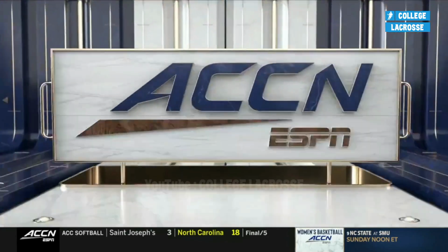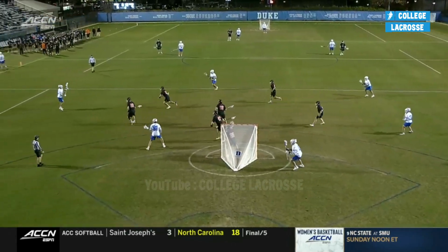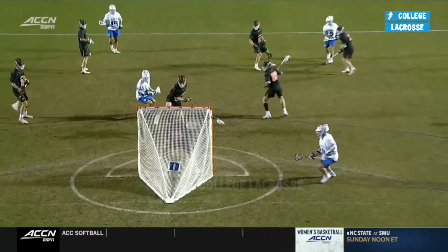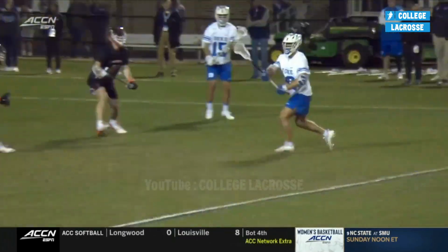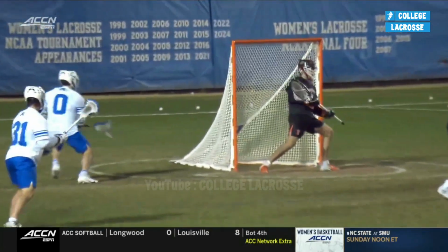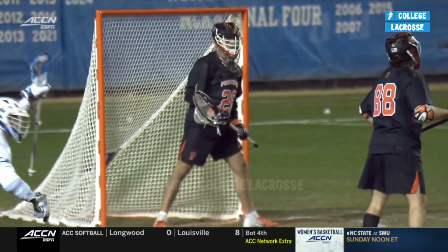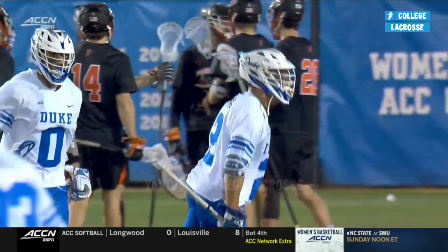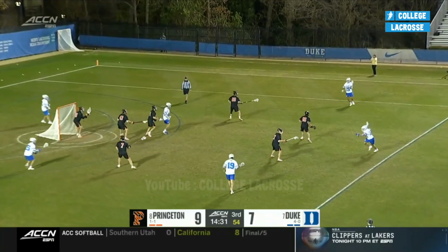I gotta say, Jay, this was a little bit of a prayer. I don't know if they realized how much time was in the shot clock. McAdory set his feet. He just let that thing go. There was no way that Craddock could see that ball just shooting around the screen, right? Dropping that thing low. Cooper Kistler kind of just standing in the way there of Craddock, making it a more difficult save than it needed to be.